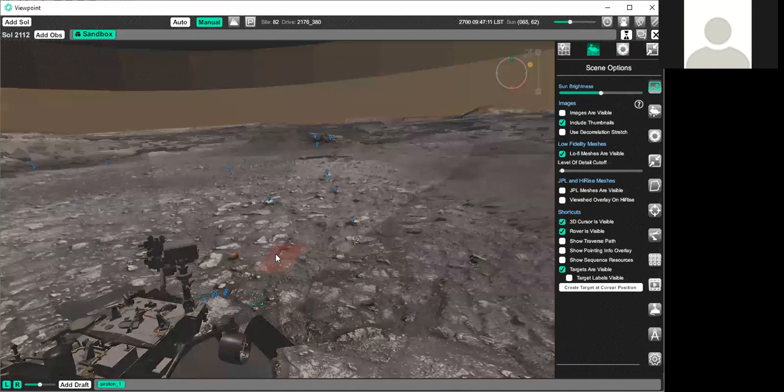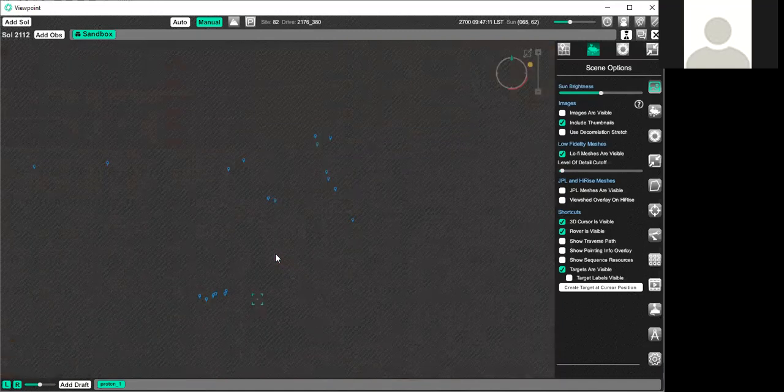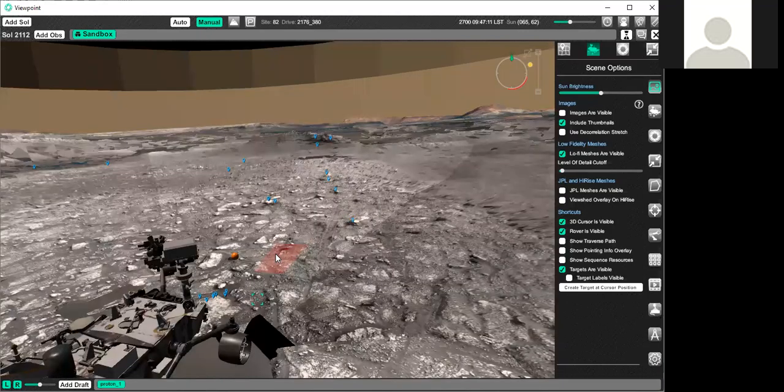I get all the data directly from the operations repository, a big giant file system with all the stuff on it. So I'm not really sure what's on PDS or not. But I know they were planning to release the meshes, and I would assume the XYZ products, which are basically 3D points per pixel that match up to an image.